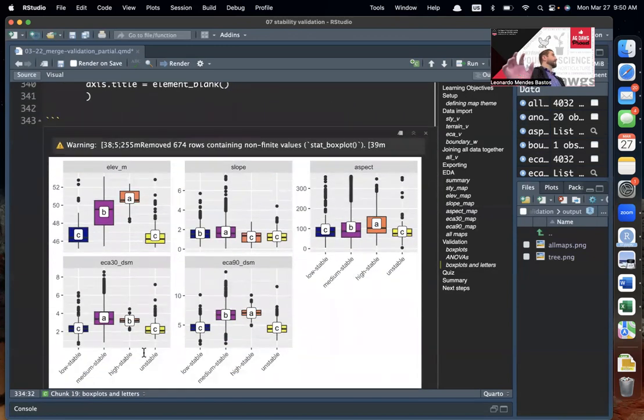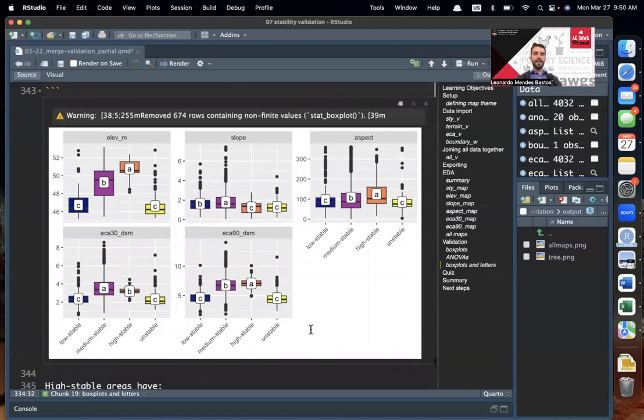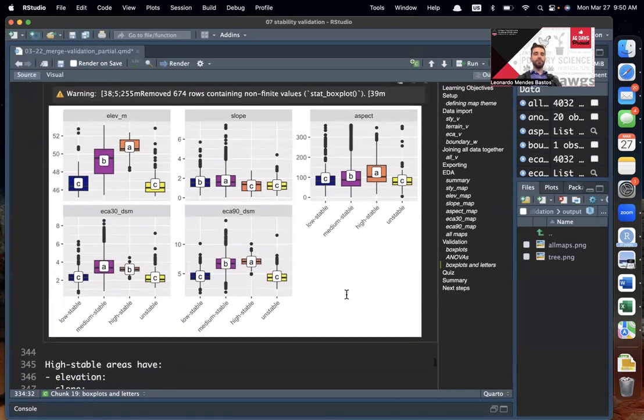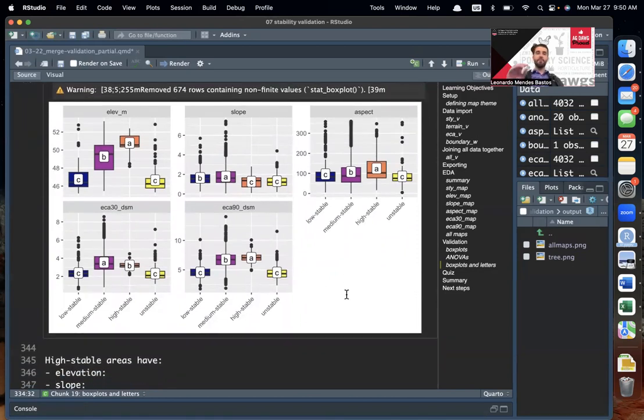If the creation of the letters and going through all that is a little bit too confusing, don't worry. I guess my goal was just to get this through and then be able to have this map where now we have the letters, right? So now we can use the letters to say this was the highest and it was significantly different from this one, or it was not significantly different from this one because they share a common letter.